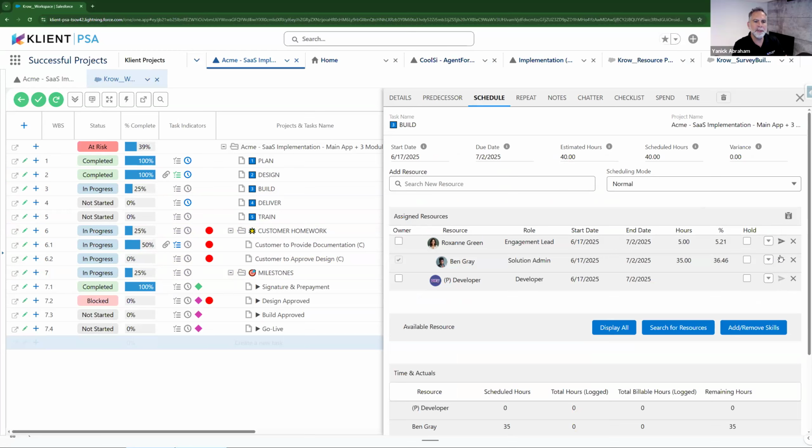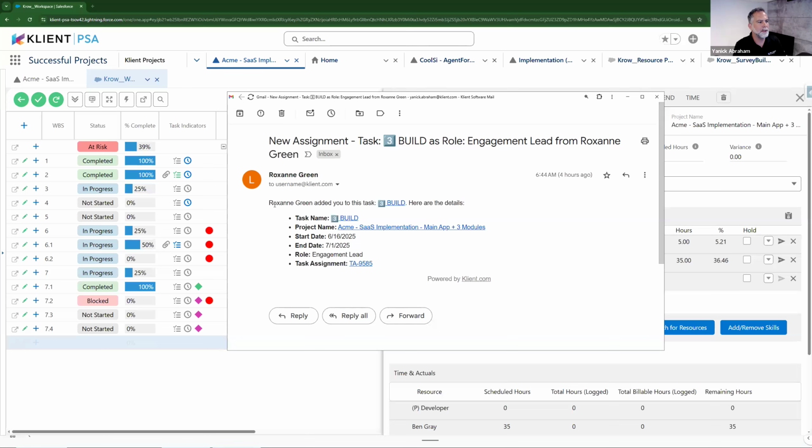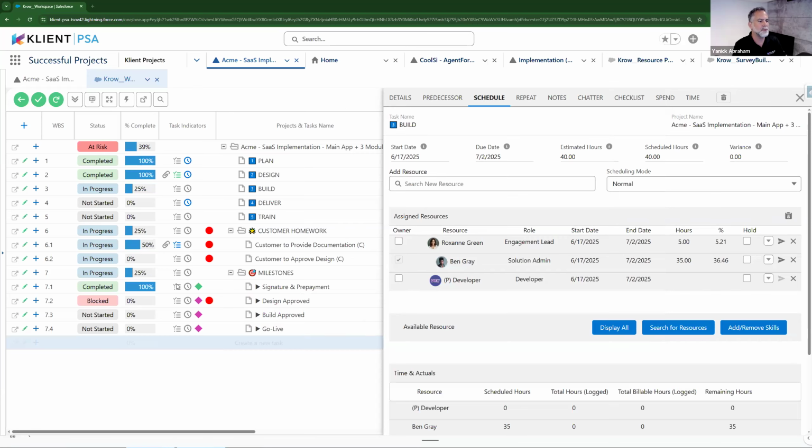So I'm not sure if you've been using this, but there's an arrow. So if you want to notify someone that is assigned on a specific task, you can press this. It's going to send a neat email. And it's going to tell in that email that, okay, you've been added to this task, and there's a link directly to this task in a project, details about the dates, the role, the assignment even. So the assignee or the person in your team can know and can easily access it.